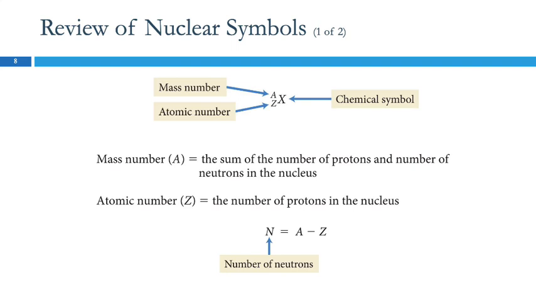So subatomic particles, protons, neutrons, and electrons. The electrons are so light in comparison to protons and neutrons that a lot of times we can just ignore their mass. So here, talking about a mass number, we're looking at the number of massive particles, so protons and neutrons. The number of neutrons is not given on the periodic table, but we can figure that out by taking the mass number and subtracting the atomic number. And I don't know that they did this on purpose, but if you look at these, it's stacked up here, so A minus Z will give you N, the number of neutrons.